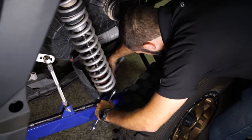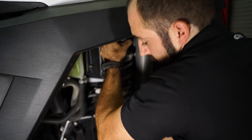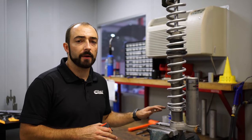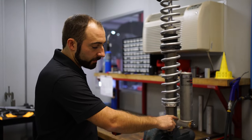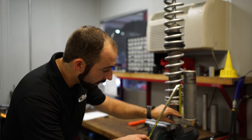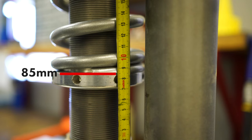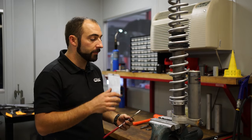We'll start by making the ride height adjustment. On some vehicles, depending on the vehicle or the preload, it can be done on the car, but on this particular one we're going to go ahead and start by taking the shock off. We've got the shock in a vise — you can do it on a bench, a vise, or maybe in a spring compressor. We had 85 millimeters from the reservoir crossover to the spring seat contact, so we're going to check that right now. We're at 85 millimeters. So I'm going to go ahead and add five millimeters at the shock to try and get our 10 millimeters at the wheel.